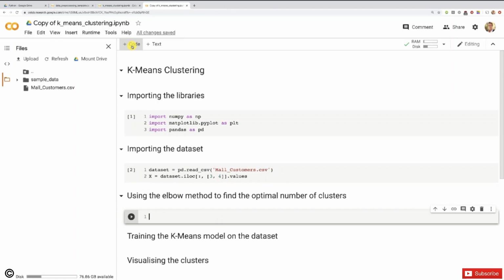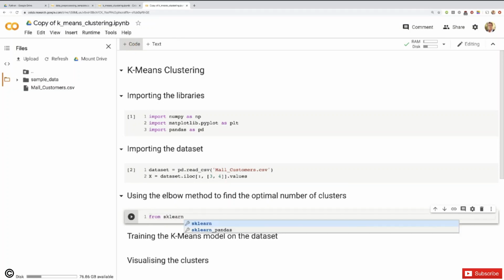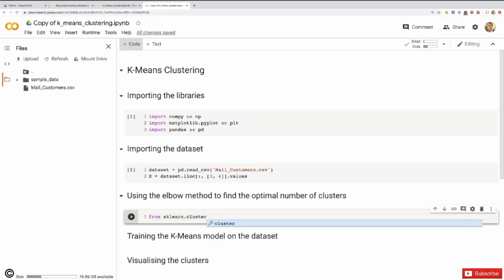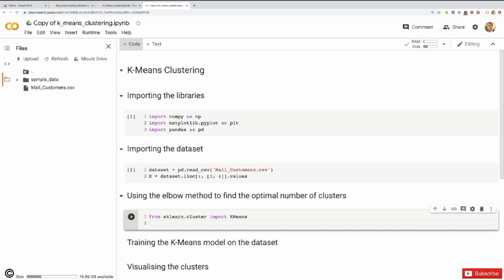And so, well, our first step here will be to start from Scikit-learn, from which we're going to get access to the module that contains that k-means class, and that module is called cluster, just like that, and then from which we are going to import that k-means class. Perfect. And now, what do you think the next step is going to be?